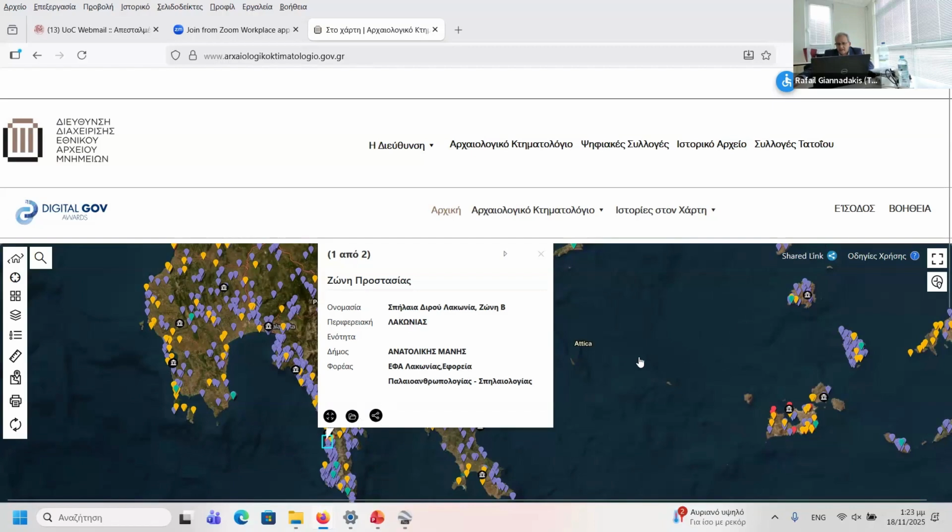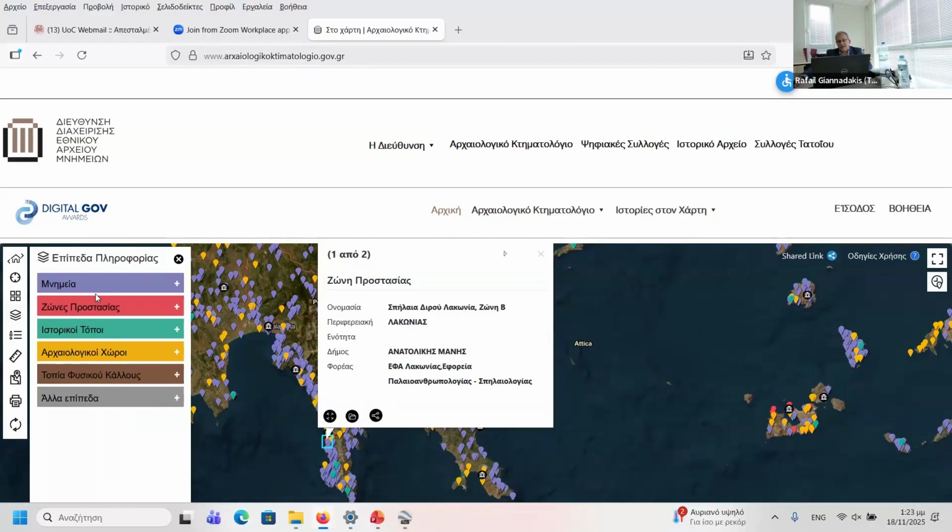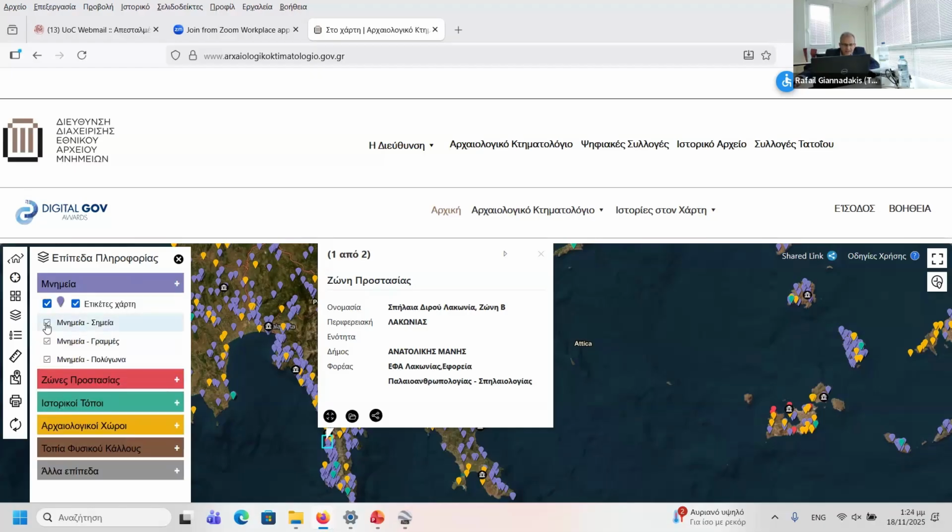Yes, but the layer, they speak about the layer with the pins. If we can use it, the layer. Yes, if you make, for example, the user make the layer, not the user. Yeah. There are some layers here, but this is a public URL, you can't change it. Yes, of course. But they give some layers like monuments, and you can choose.